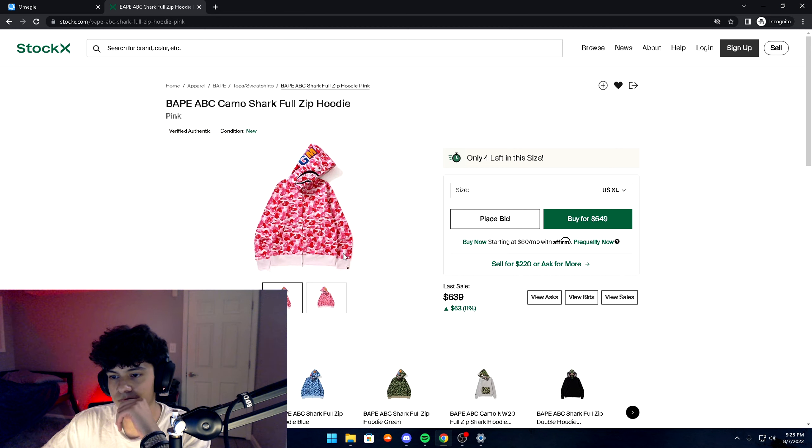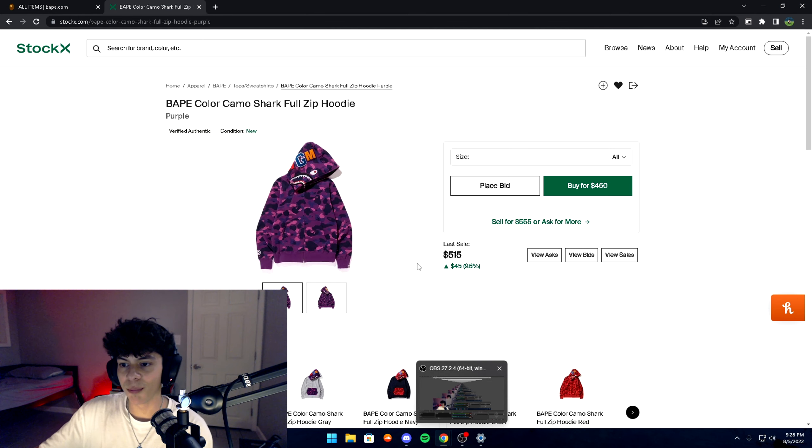Everett continued: 'I've got compliments on it already and a lot of people like it. If you want to be a hypebeast this should be one of your first purchases. The material on the inside is pretty soft and comfortable. The outside material — I got something on it already and the stain came right out. All around it's a good jacket.' That's pretty much it for this first back-to-school accessory.